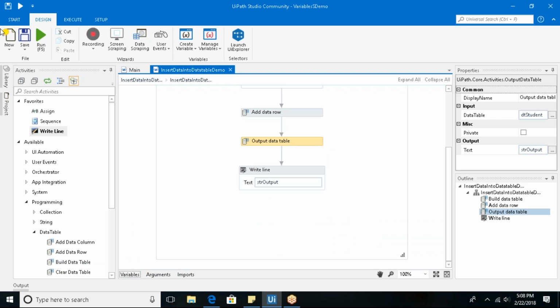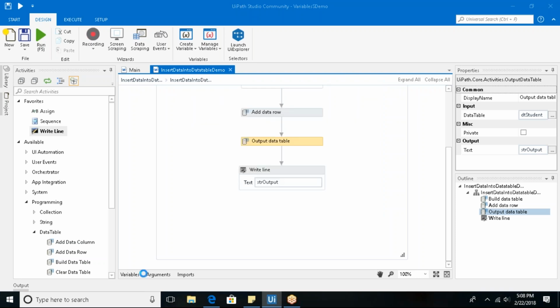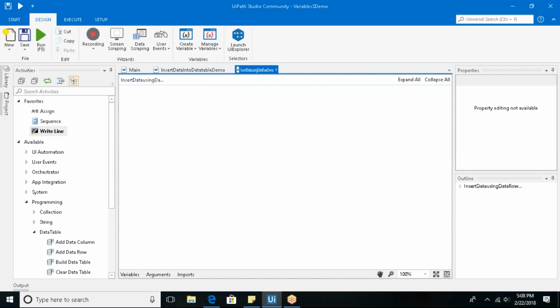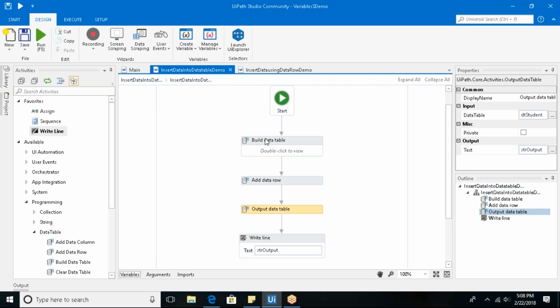Fine. So let me create one more flowchart, how to insert data. We're using the data row concept. The same example, I'm just going to do this quickly.